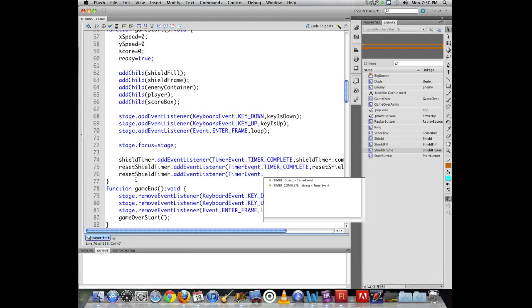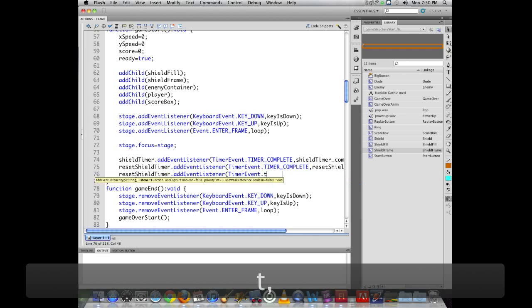One is timer complete. The timer event fires every time the timer goes through a tick. And it goes through a tick based on how many milliseconds apart you told it to fire. It will tick off as many ticks as you tell it to fire, which we will revisit in a moment. So I'm just going to start with timer here.